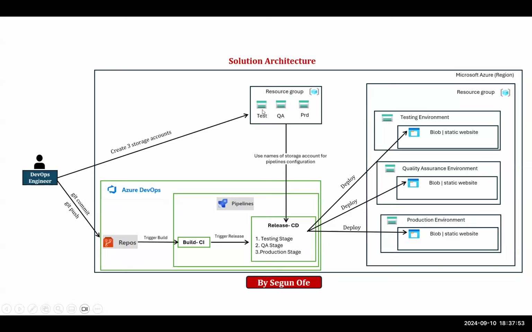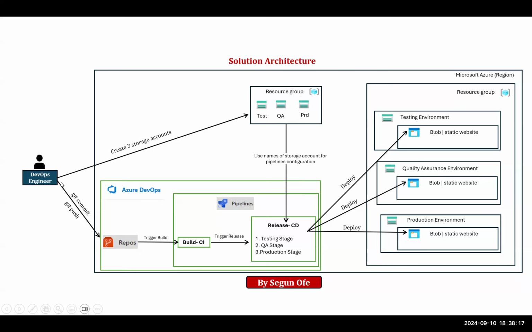So before doing all those deployments, we have to create the storage account so that we can use it. If you look at this place here, right? So that we can use the name of the storage account when we are configuring the pipelines. So the first thing is we create the storage account.